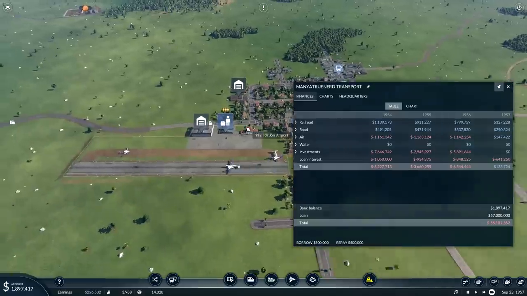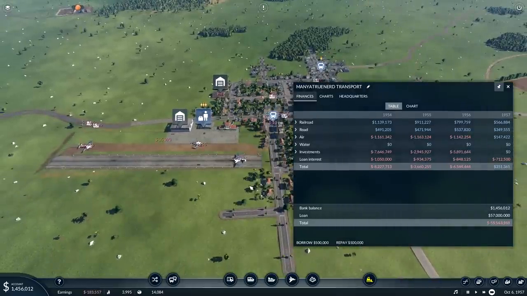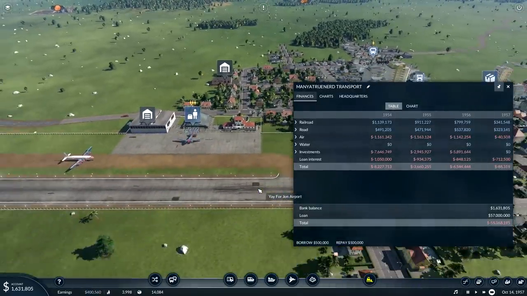Okay, there's more planes coming in. All right, there's a healthy queue of people. All right, we should be making some good money. Oh, coming into October. Only 2 months left. There's 175,000.